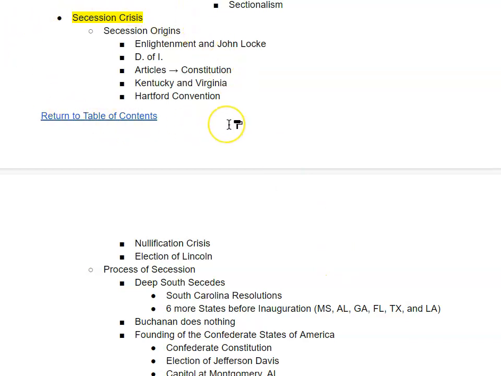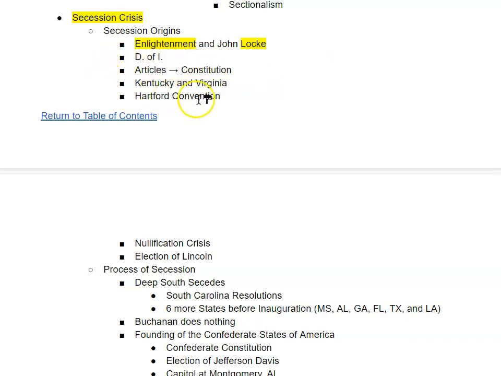Is secession in American history perceived as this uniquely treasonous act? That is definitely not how those who supported secession saw it. They saw themselves in a long line of American tradition, going back to one of the big themes in this course, hearkening back to the Enlightenment, the theories of John Locke, how when a government becomes destructive of people's rights, they have the right, the duty to overthrow that government. That goes back to the Declaration of Independence.